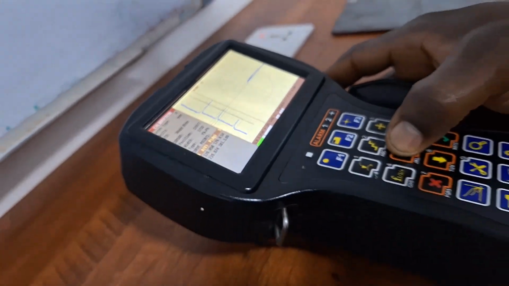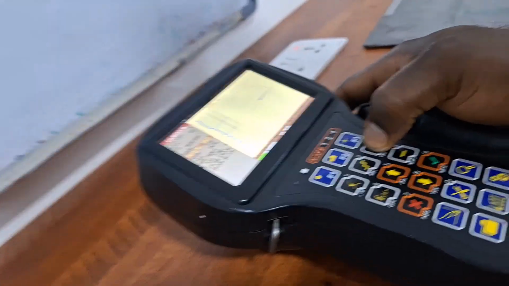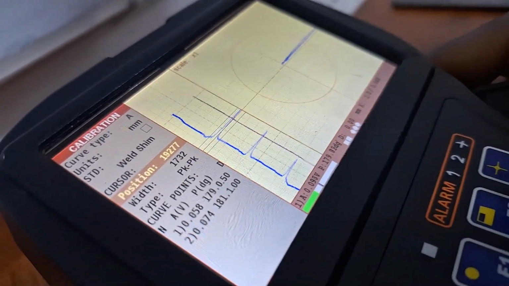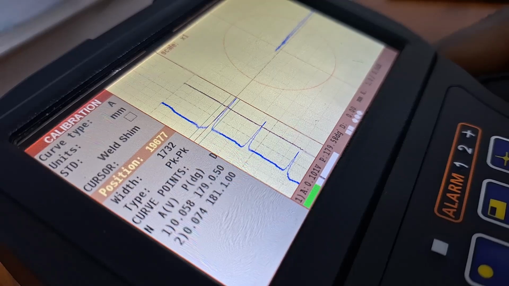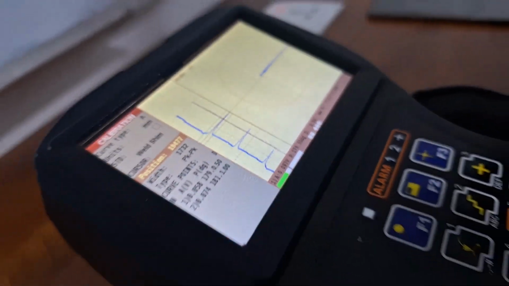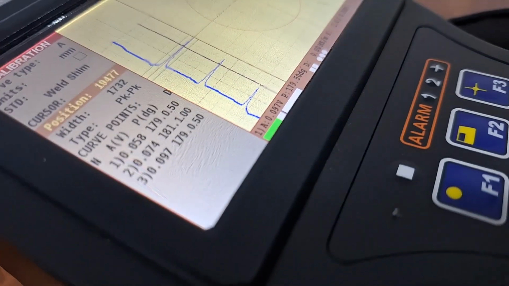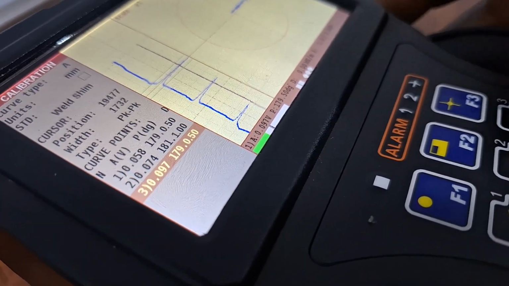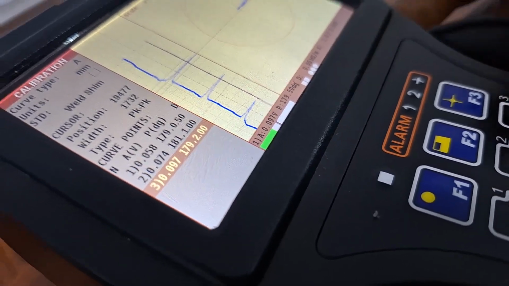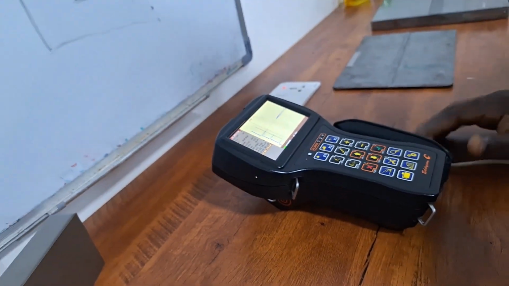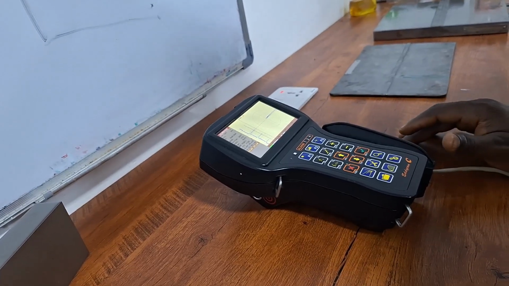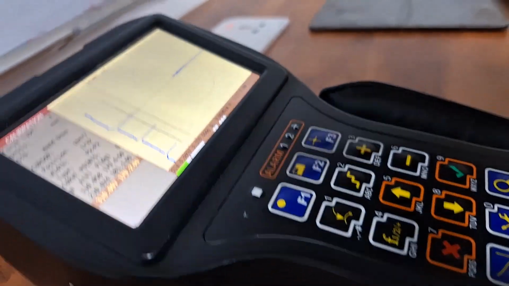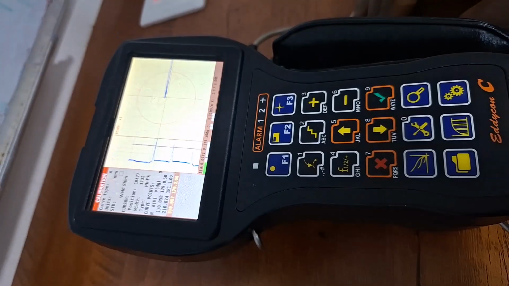Then after that you go back to position again and you capture the next one. And you say enter again. This time you come down and change it to 2 mm. And you have calibrated. The machine understands this now. By the time you leave this spot, the calibration has been done.